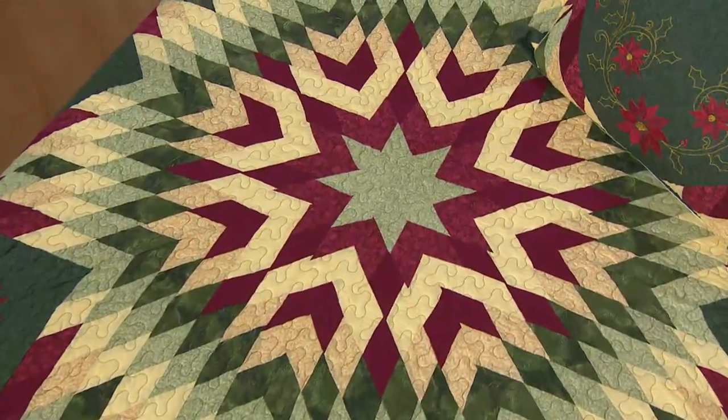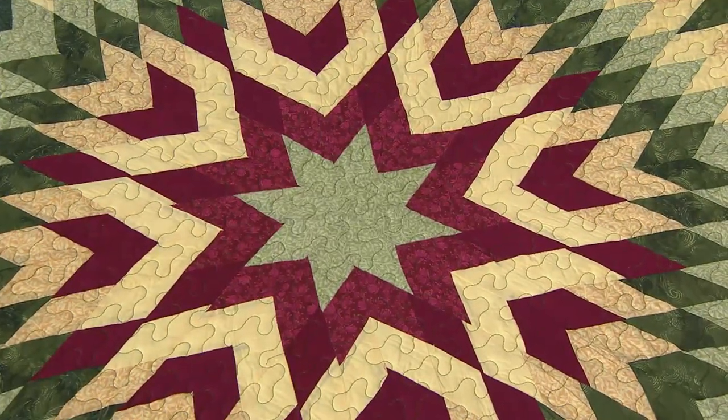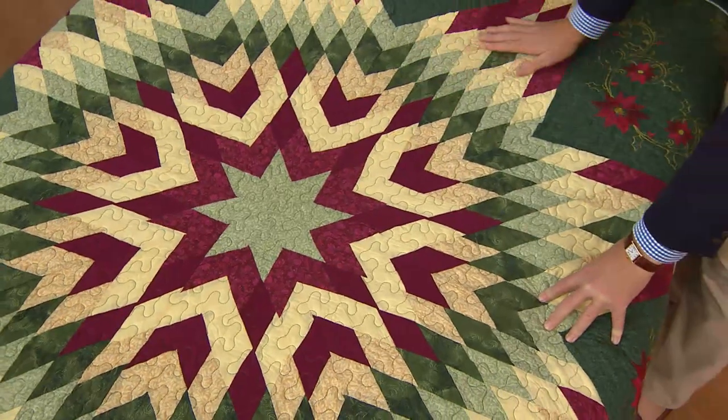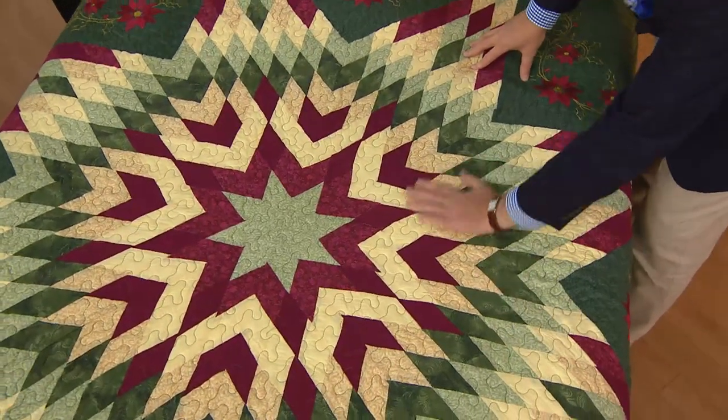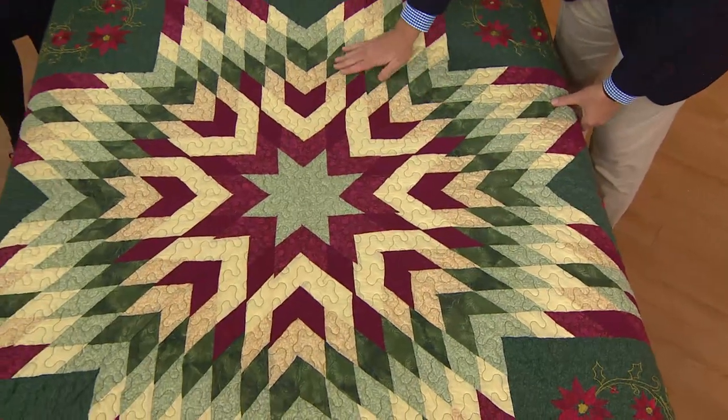This is something that in 20, 60, 80 years, someone will pull out and remember — 'this came from my mother, this was grandmother's, I remember this when I was a child.' It is an heirloom. They get better and more puckery as the years go on; they really do get that wonderful feel to them.